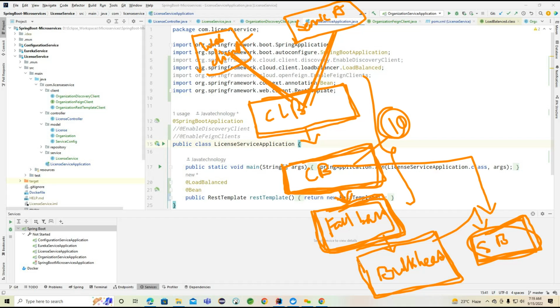Now we need to go for the bulkhead. How exactly is this bulkhead going to be implemented? To understand the bulkhead pattern, if you are trying to develop any application, we'll implement small pieces of code, and then with those pieces of code, we'll come up with the big application.